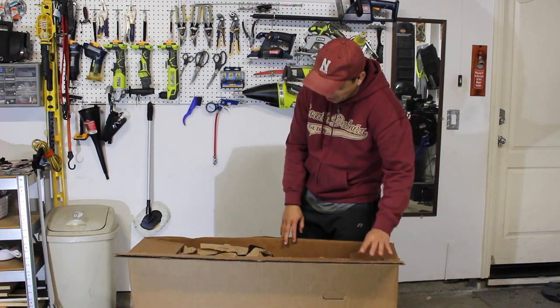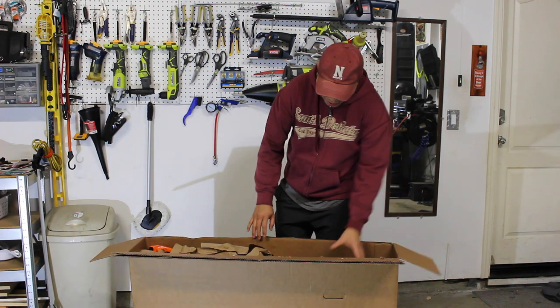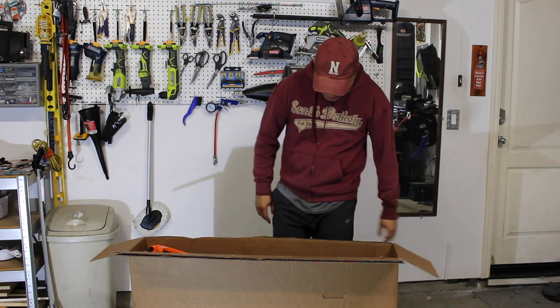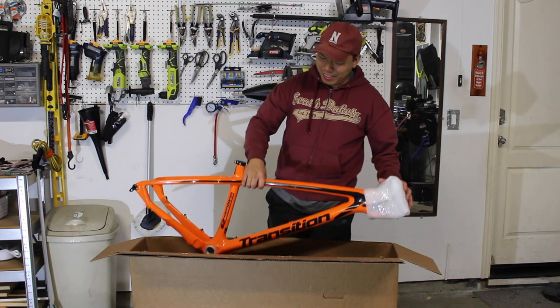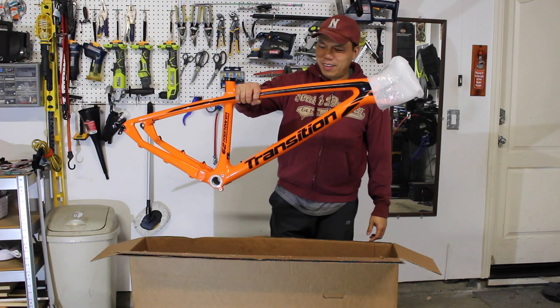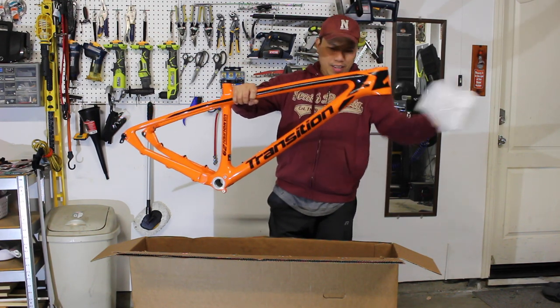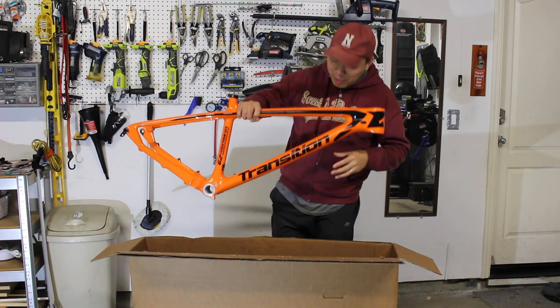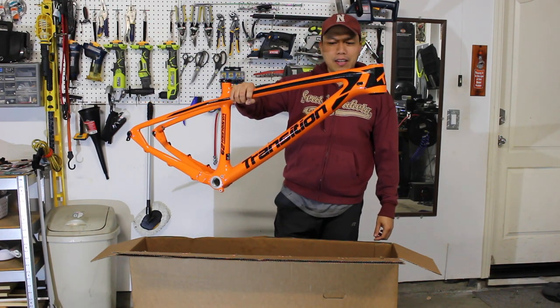Excited too. What's in here? Okay. All right. Oh wow! Look at this. I got this hardtail carbon frame. It's a Transition Vanquish 2018 model.